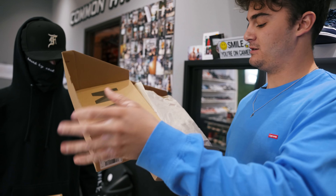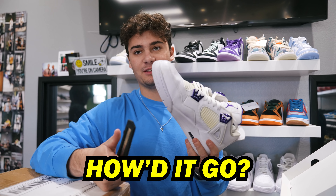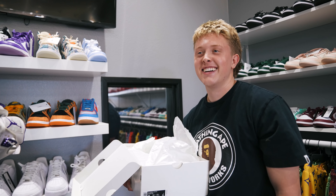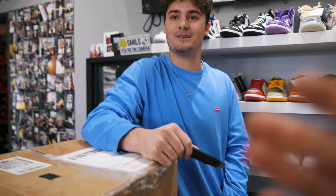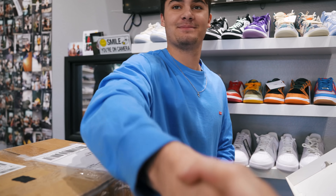Funny little story about this shoe. I don't know if you guys are familiar, but this shoe shot up a lot of time after the release. This is one of the first shoes I ever tried to resell. I bought this for $200 and I was so nervous I wasn't going to make money that I sold them on eBay for $230. After fees, I think I made $3. I didn't tell my mom.